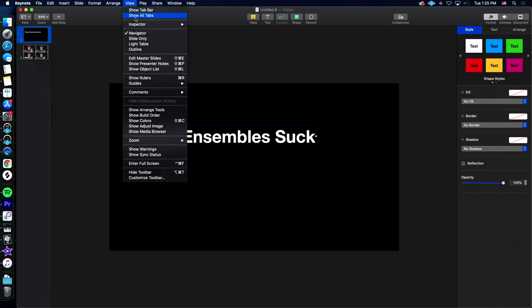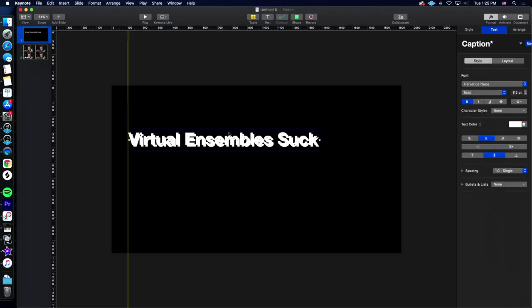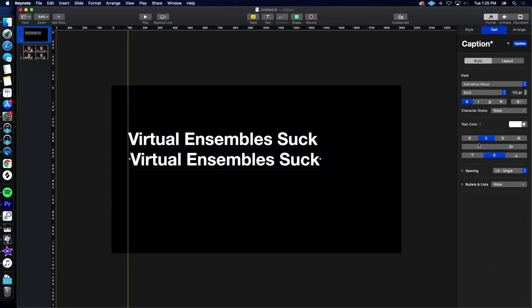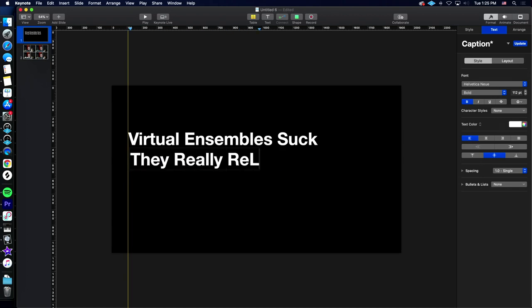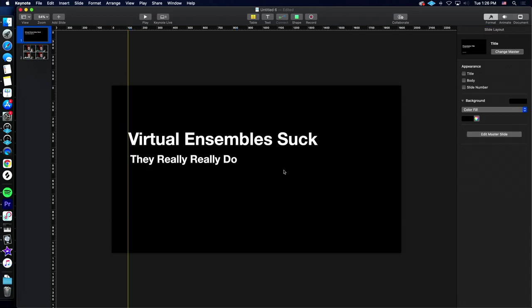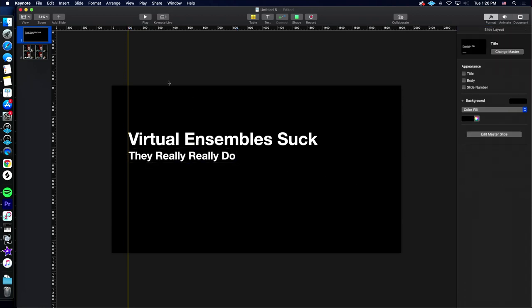And I like the look of things lined up to the right. If you go to view and if you go to show rulers, it shows these rulers on the side. And if you click on the ruler, you can actually bring over a guide and then things will snap to the guide. And that's a pro thing. So now I'm going to make sure this is aligned to the left because I'm going to change it. All right. So now, there we go.